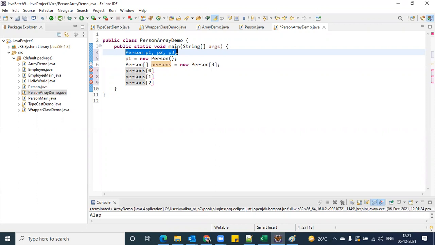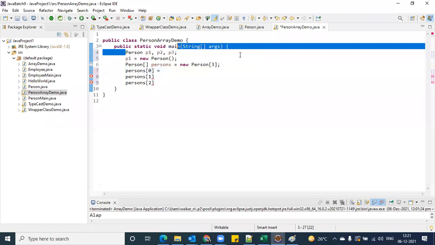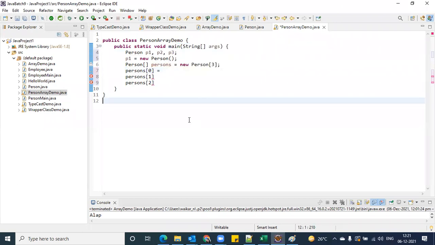Yes, ma'am. Ma'am, please repeat once more. See, whenever I'm declaring these three variables of type person, I'm getting three different individual references, right? So I will handle these references individually.